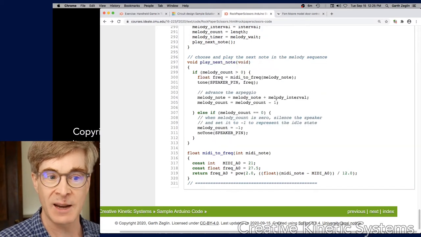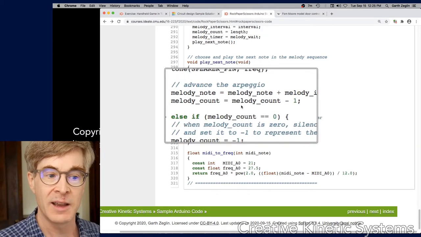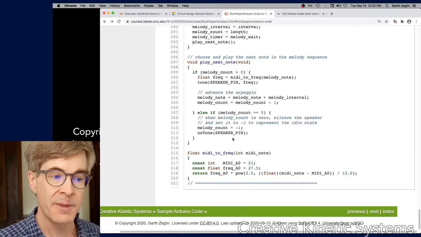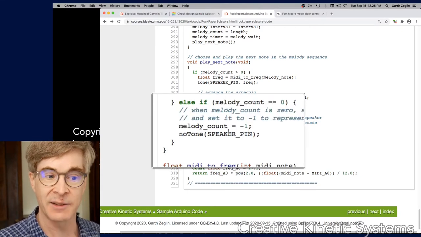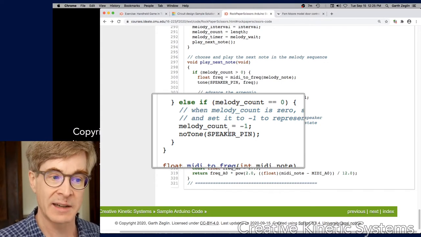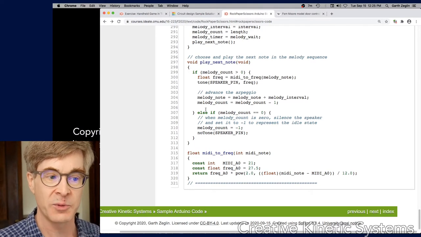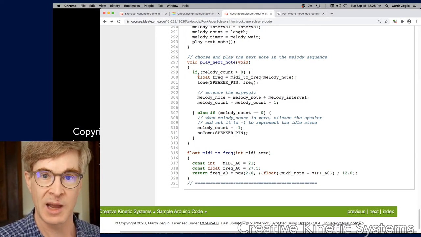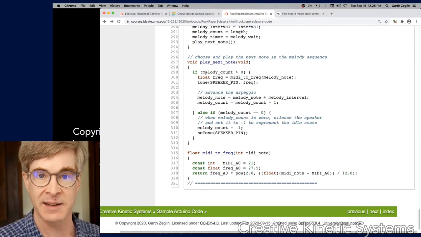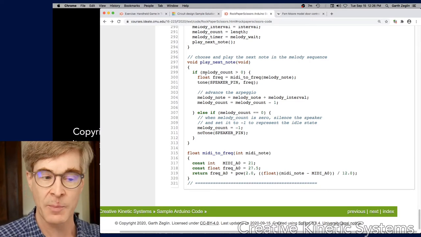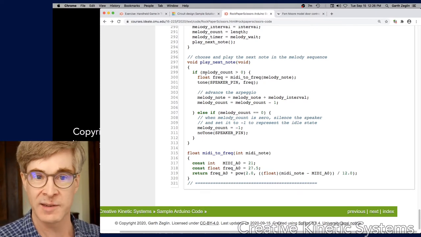To set the state for the next note to play, the count value is decremented to decide when to end the sequence. On the final iteration through here, melody count will be zero. In that case, melody count is set to negative one to represent an inactive state, and the speaker is turned off so that the tone stops. That guarantees that it ends. One thing to note is this function just falls straight through. When it's executed, it's assumed that the state is about to update and the timer has already elapsed, and now it creates a side effect of turning on a sound or turning on silence. It changes the state variables to reflect the next state, either the inactivity or the next note in the sequence, and then it returns. That's a common pattern we'll see in these state engines, where there's some set of rules that are applied to read the state, modify it, and write it back, possibly causing side effects, and then the code does not get caught in that state machine.